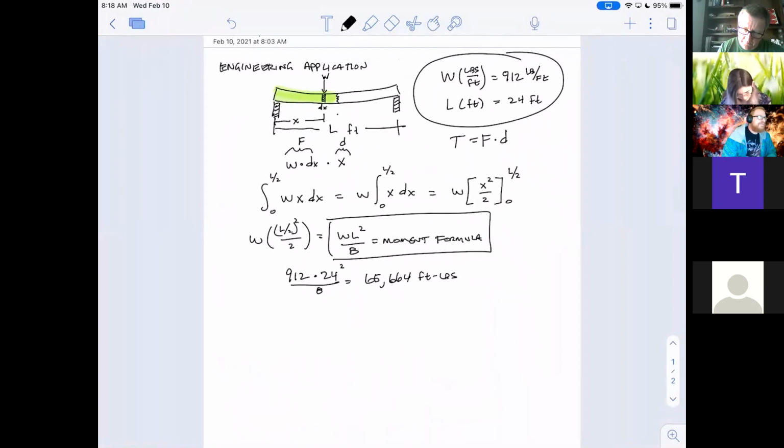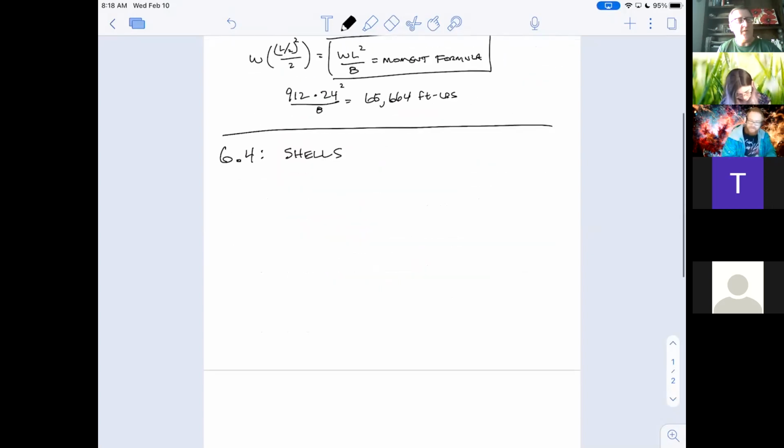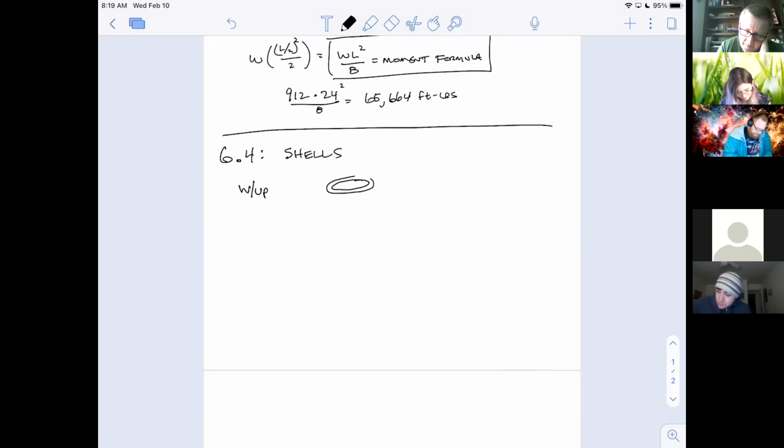Okay. So now we're going to look at a different method called shells, and it's doing the same thing. But let me see if you can answer this question. If I gave you this shape right here, so this is kind of a little bit of a warm-up, an intro. This is just a geometry problem. It's not a calculus problem. If I gave you this shape right here, think of this as kind of just a piece of pipe. It's hollow.